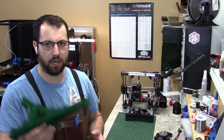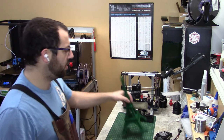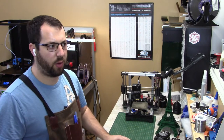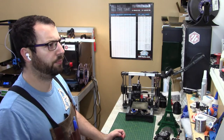Anytime you're traveling between parts, you're not making money when you're moving. A machine ain't working when it ain't cutting. So take that mentality with a 3D printer. If you can shave off any wasted time during the actual operation of the print, you're saving time, you're saving money, right?